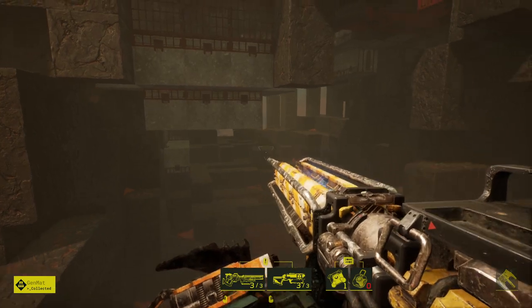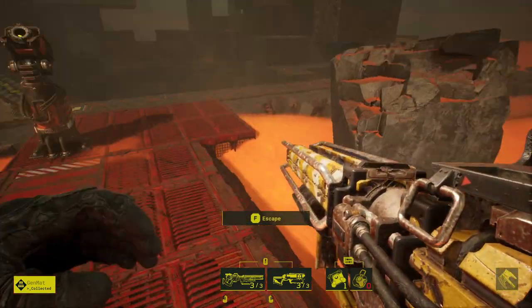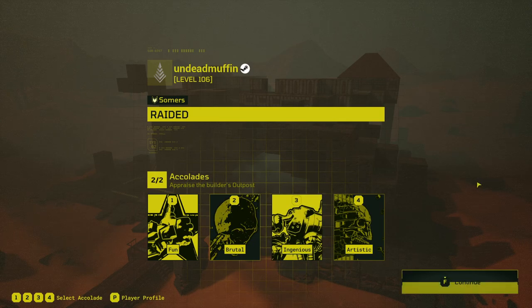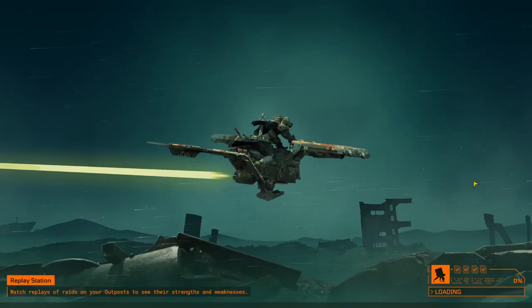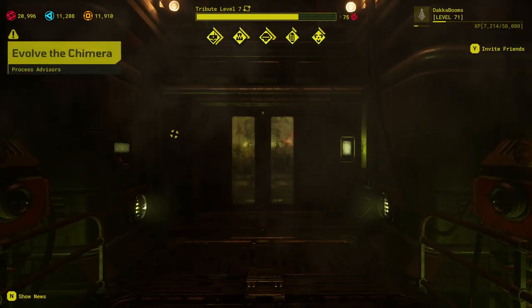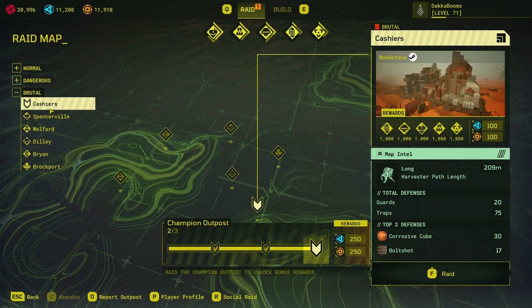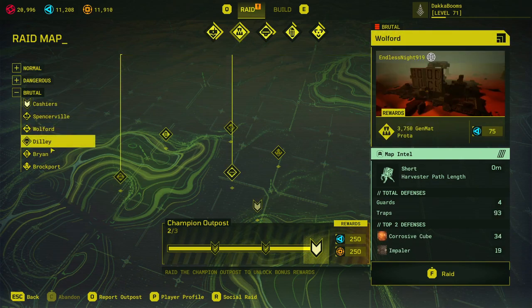That he built into this. Supported those with pillars. That's funny. Nice. Undead muffin. Oh, yeah. That's pretty cool. Good luck.